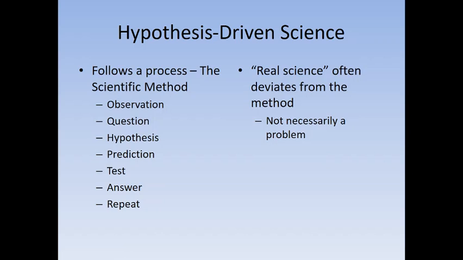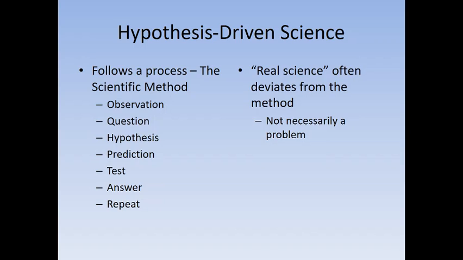Now, real science often can deviate from this method. What I mean by that is people might jump in at different parts here, where they might just jump in at the repeat. If someone else has an answer to a scientific question, another research group might be like, well, let's see if we get the same results so we can help them out. Someone might say, I already have made a hypothesis or a prediction for you, and then you just kind of jump in on the test. I think how the scientific method works can be a little tricky to think about.